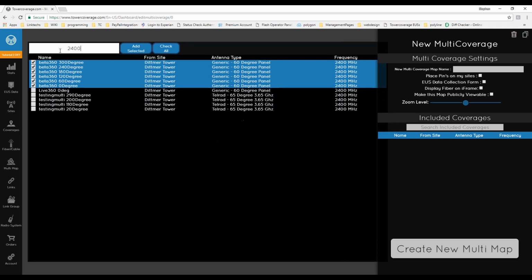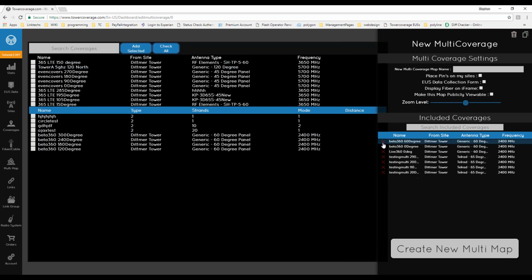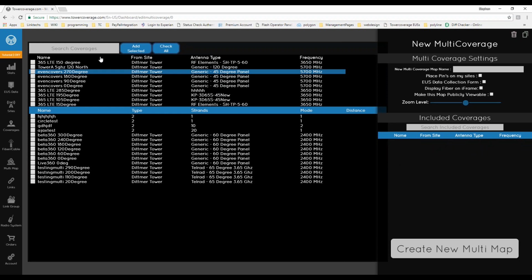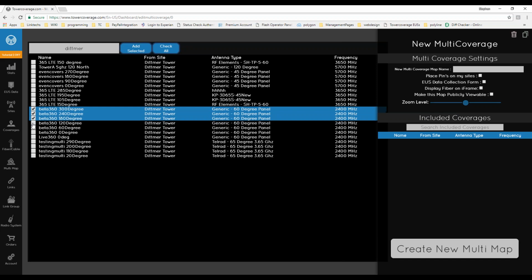Even if you wanted to type in the frequency, it's going to give you all of those. Or you can just hit check all and add selected. Or if you didn't mean to add some of them, you can just take them back out. It's very, very simple and easy to use. So for this situation, we're just going to add some of these together.